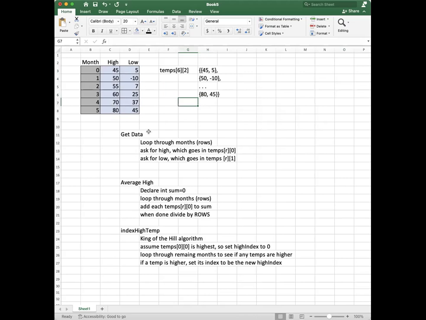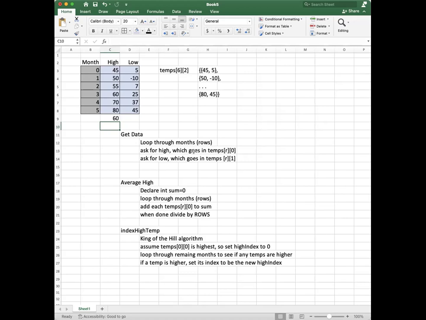And from this, I have something to type in, so I'm not doing random numbers, and I'll be able to figure out all of these things. So for example, on the average high, there's a function called average in Excel. I can go ahead and select the data, and now I have that my answer from the data I've input is 60. So when I'm running my program, I can test that to see if it works. I think that's an important thing. The same thing goes for the average low. I'm just talking about the average highs because the average lows are exactly the same. You just have to change the wording and change the column number.